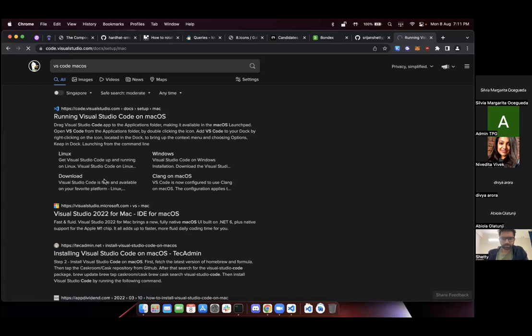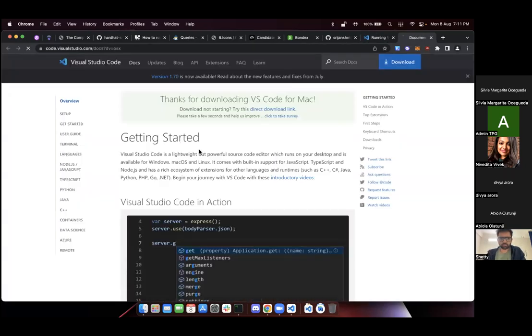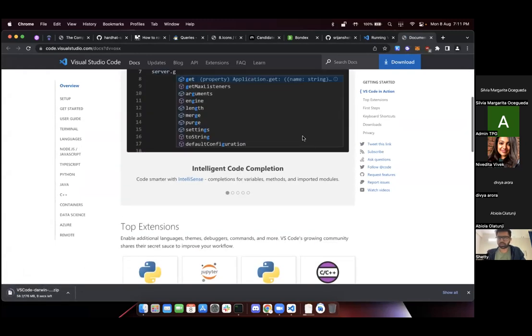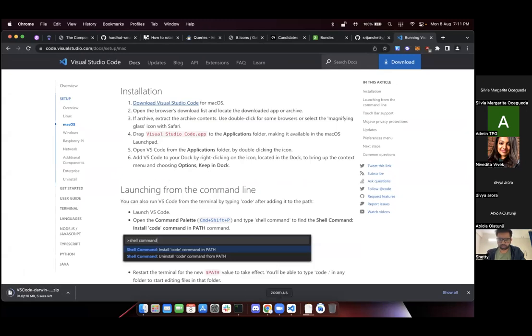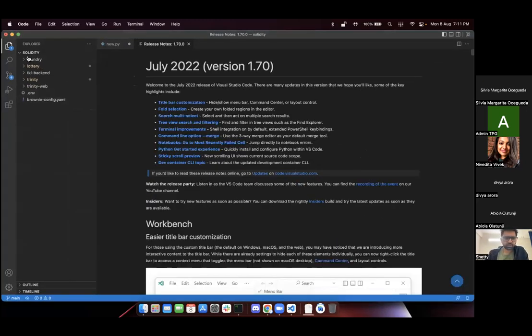Okay, great. So the step that I took is I just went to download Visual Studio Code. I downloaded the VS Code Darwin build and clicked it. So now it's an application that I have access to. This is how VS Code generally looks when you start coding. I have actually opened one of the folders over here. This is the latest version of VS Code of July.